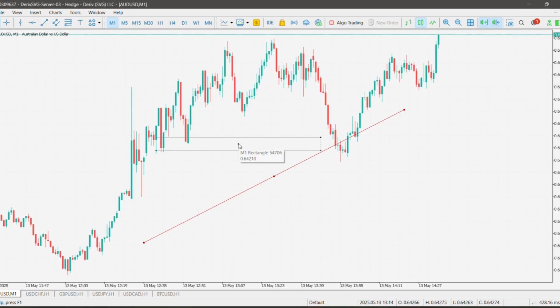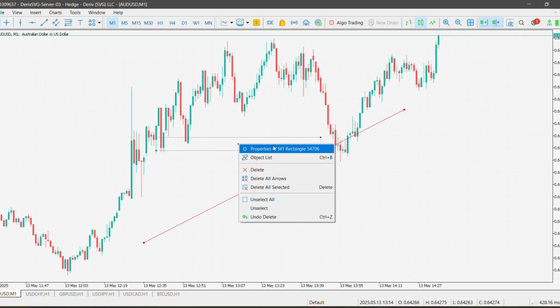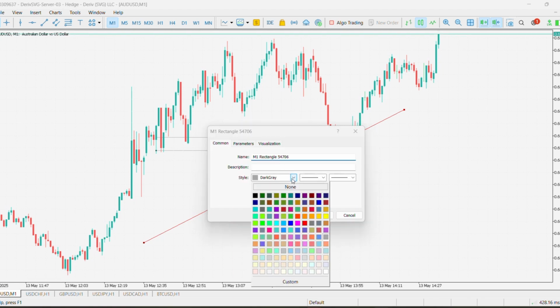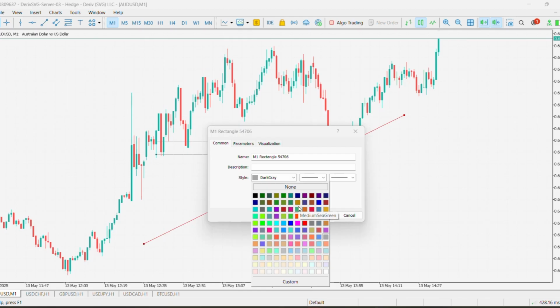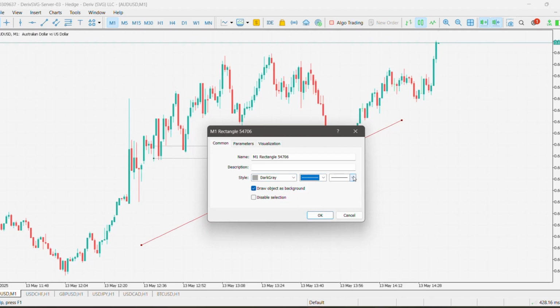I want to see it as a full description, dark gray. That's fine. I selected dark gray there. What else do I have? And then this, what is this?